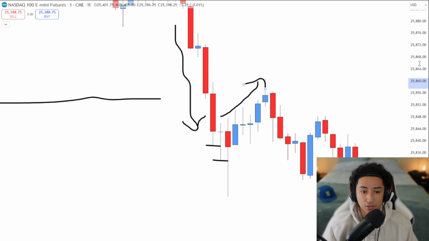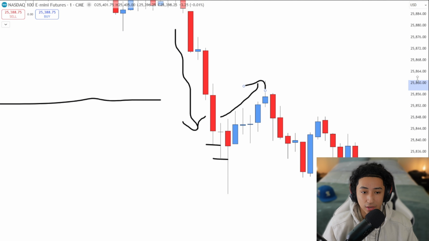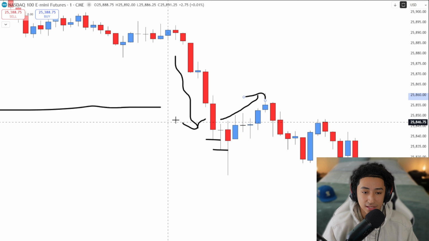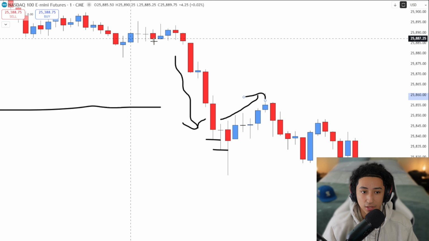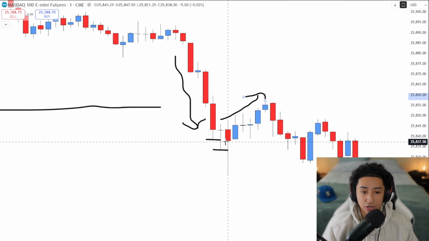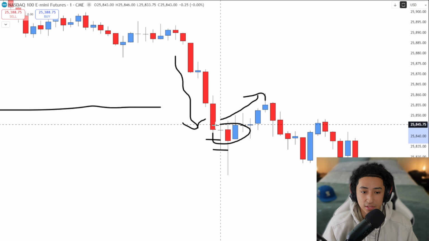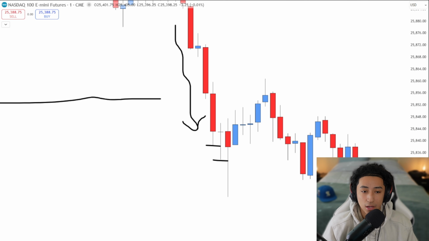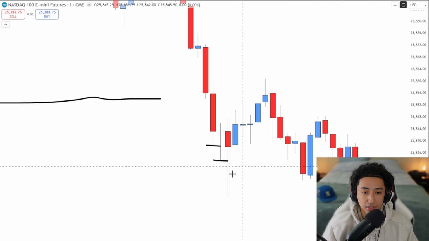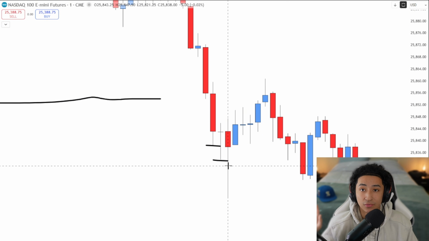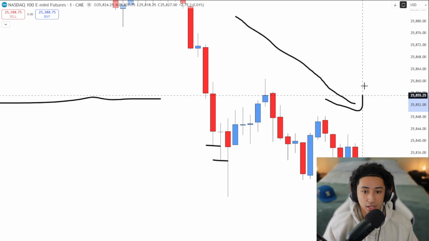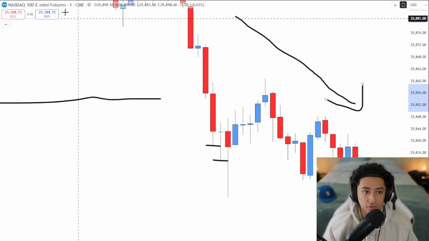Now, obviously, if you're a continuation based trader, with this sequence and price action, you're not necessarily looking for a pullback, because the overall trend is showing you that we're bearish. If you're a reversal based trader and you're trying to scout maybe a pullback, then this sequence can be interesting for you. But that's the thing a lot of people mix up with sequences and price action. A lot of people might think, if I'm just scalping price action, I'm not using any type of confluence to aid my decision making. A lot of people will go on a big losing streak if they're trying to catch the bottom, looking for a bottom of this entire move down. You're going to get burned.